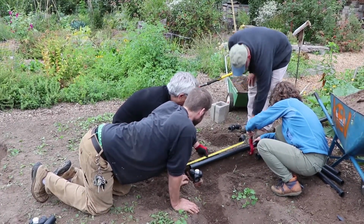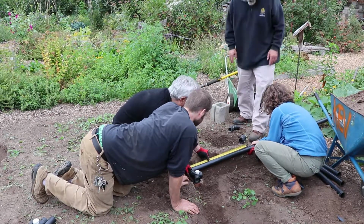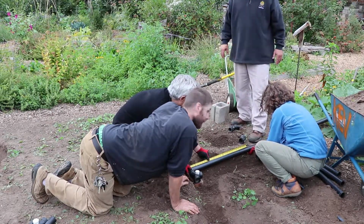Are we going out to do this, or are we just doing this with Buttery? Come on. There you go. Right there? That looks like it.